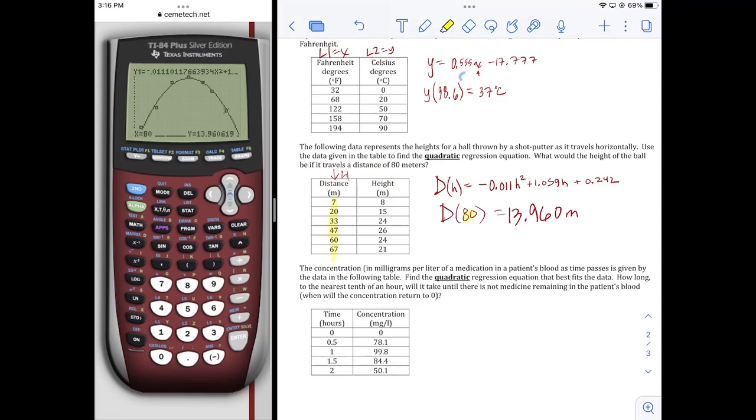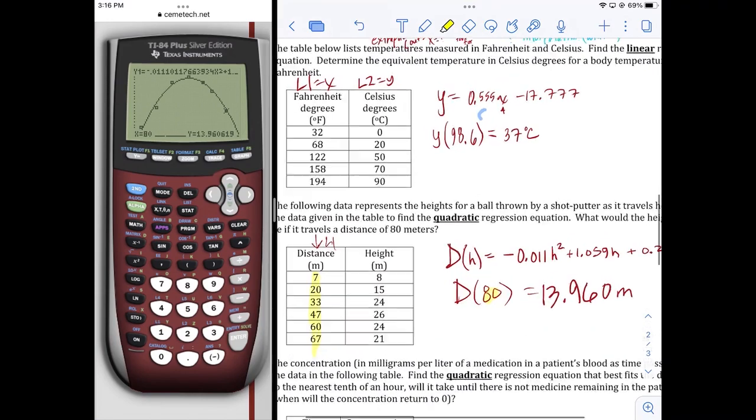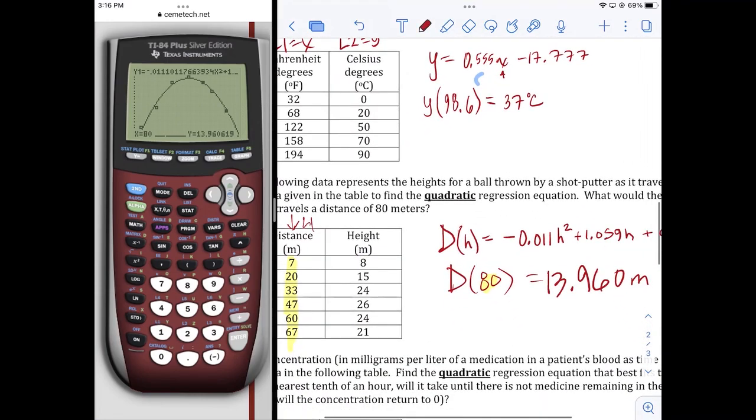We went from 67 to 80. Is that fair? Oh, yeah, absolutely. Is that good? No one really knows exactly how far we can stray and still get decent results. You can look on it backwards and say it was good or it wasn't. Okay, let's see, 98.6. When I did this, let's just talk about this one. I'll just say extrapolation.